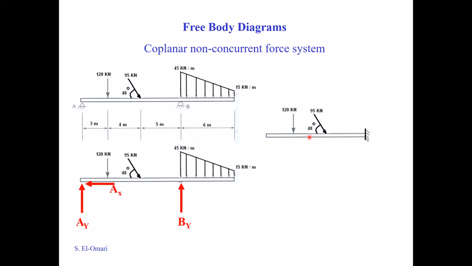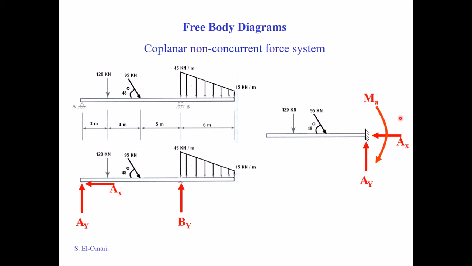So again, the system, we draw it showing the external forces, and then look at the support. It will prevent motion along the vertical axis, so I place and give it AY. It will prevent motion along the x-axis, so I place the force reaction AX, and it also will prevent rotation, so I place a moment around this point and give it MA. So these become the three support reactions at this support at point A.